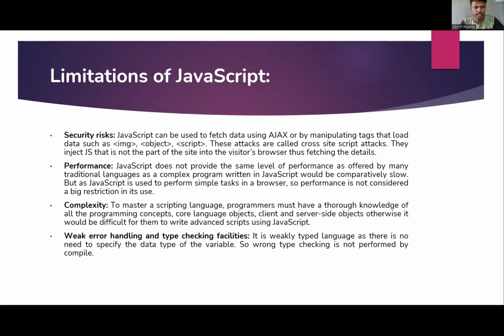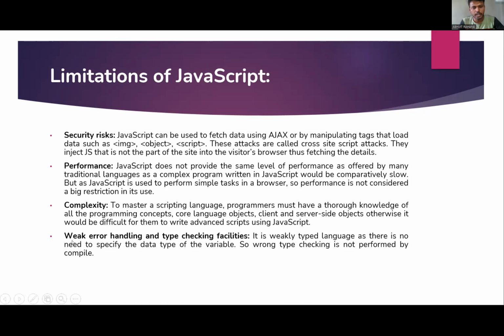And next is the complexity. To master a scripting language, a programmer must have thorough knowledge of all programming concepts like JavaScript, Node.js, React.js, AngularJS, and also basic knowledge about Java, core language objects, and client and server side objects. Otherwise, it would be difficult for them to write advanced scripts using JavaScript.